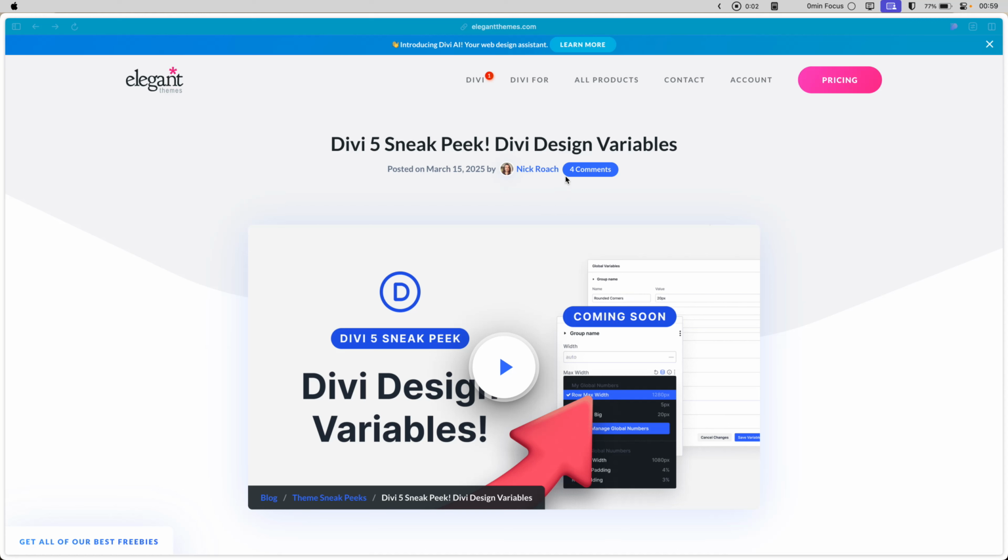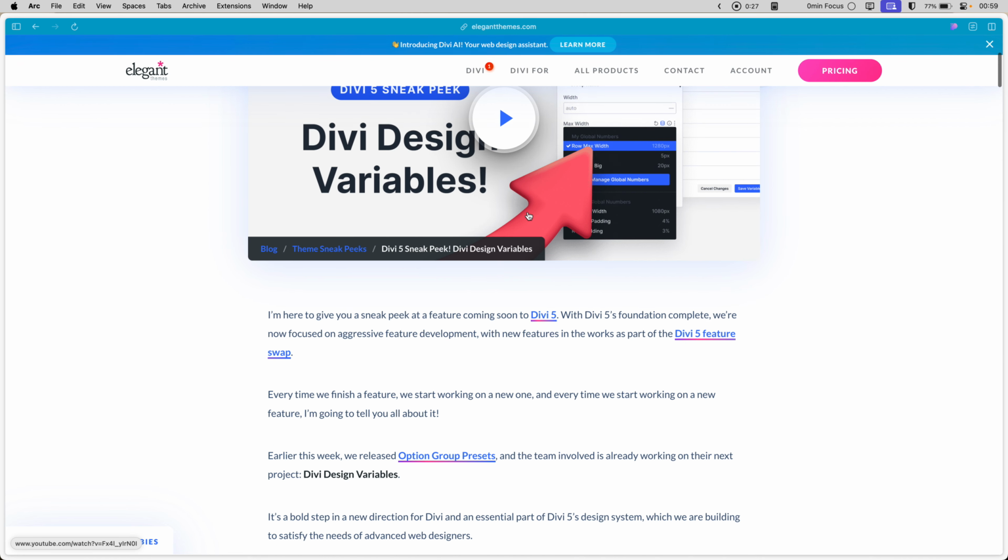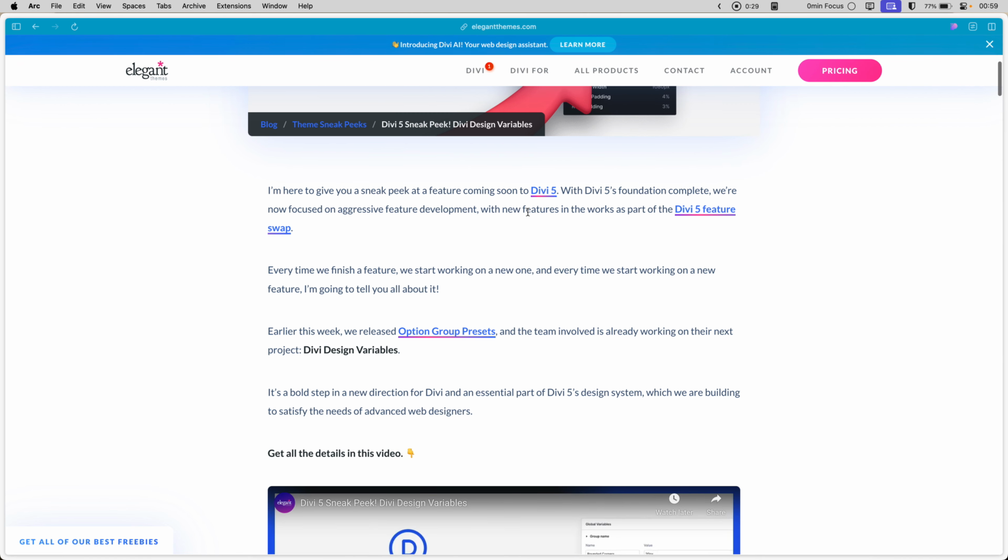Okay, so the Divi team is just actually killing it right now. So they came out with the option-based class approach, but now they're doing something new. They've actually just announced that they're going to allow Divi design variables. So we have to get into this and break this down because this is actually really huge.